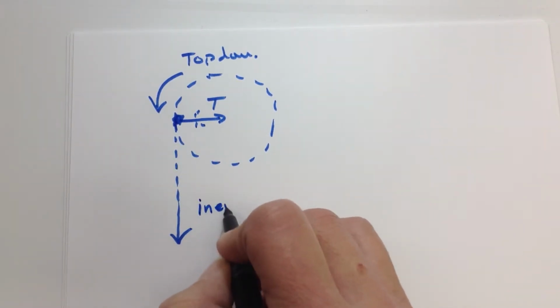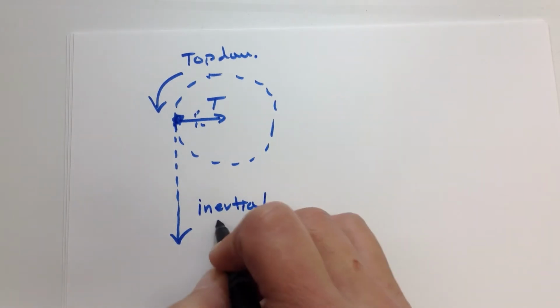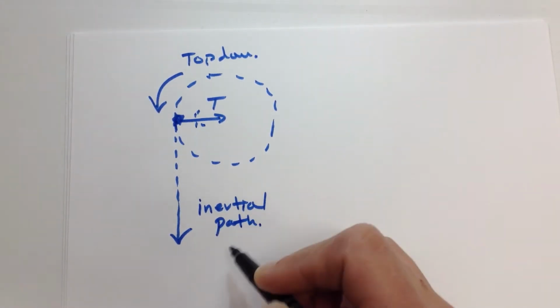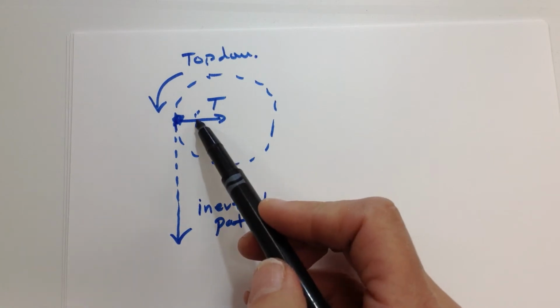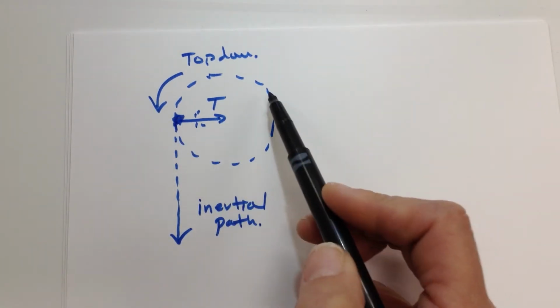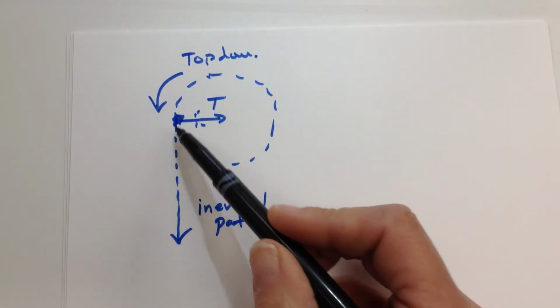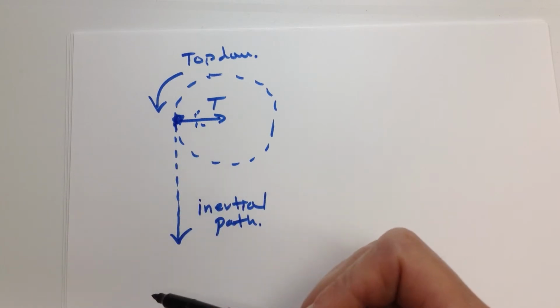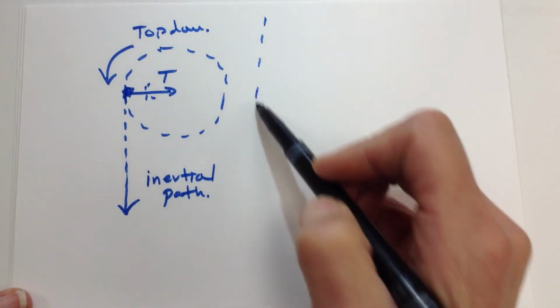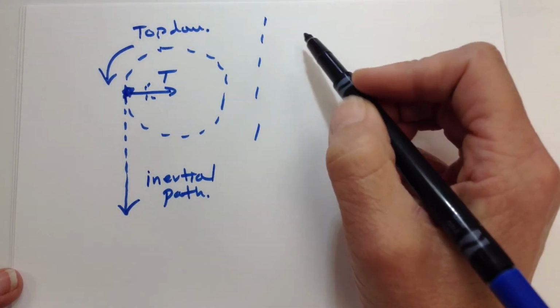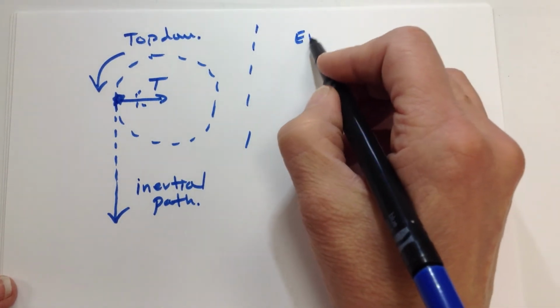And this is called the inertial path, and refers right back to Newton's first law: an object in motion stays in motion, an object at rest stays at rest, unless acted upon by an outside force. So this outside force was keeping it moving in a circle and accelerating. Once it was gone, it's just going to continue in a straight line path the entire time. Newton's first law. So let's just look at our lab a little bit more closely and talk about what kind of error analysis we could look at.